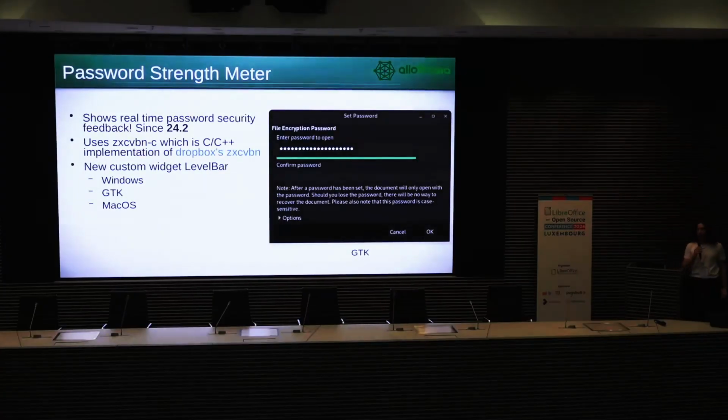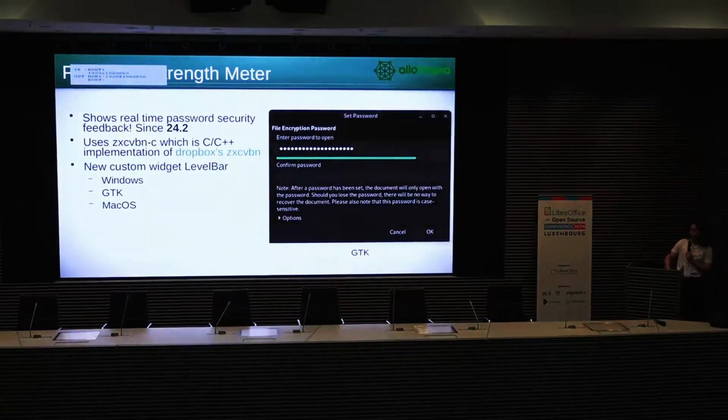So I will be talking about this UI feature, mostly UI, that I implemented at the end of last year, around a year ago, I guess, in October. But I never had the chance to present this, so why not now? So it's basically some improvements on password security, user experience-wise.